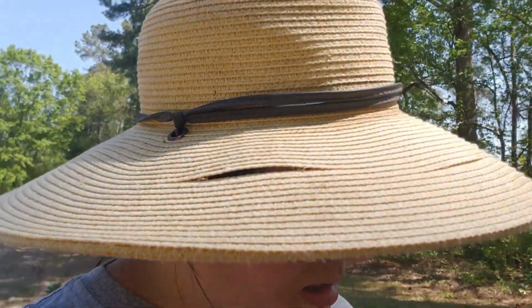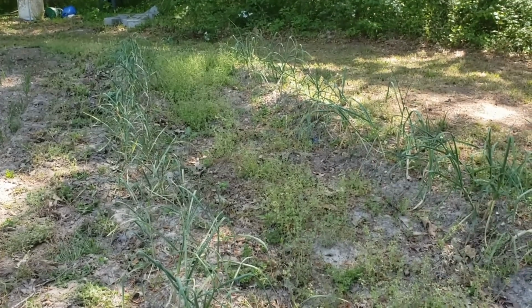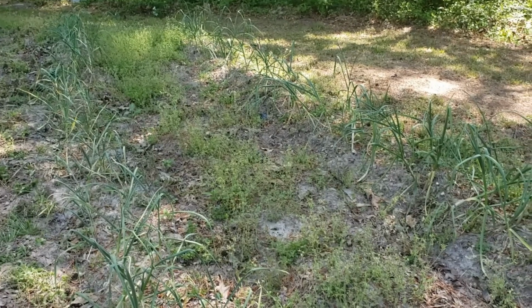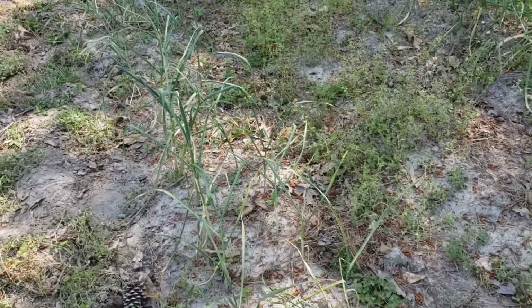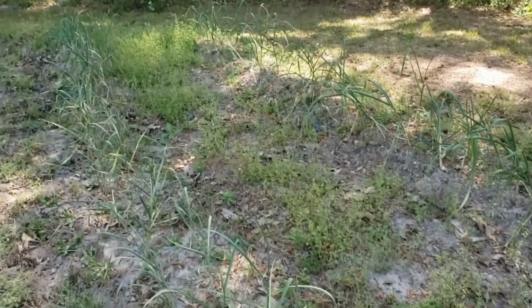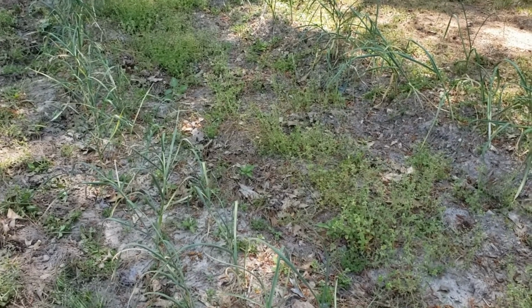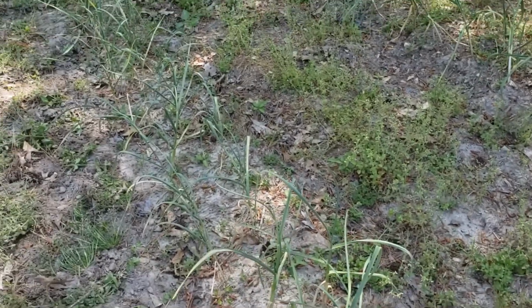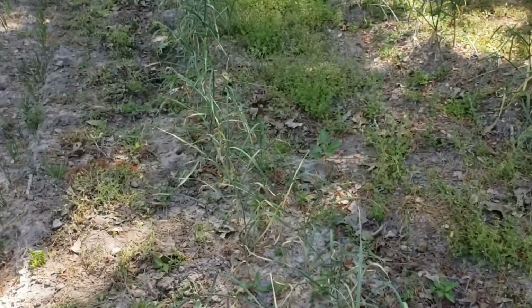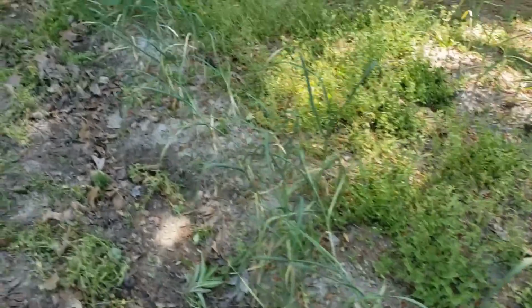Let's see, I guess the last two things that we have planted that seem to be doing really well, and don't mind the weeds, that's what we're doing right now. Right here, these two rows, those are the garlic that we planted at the end of last year. They're getting very much closer to being picked. We were thinking that they would probably be picked the first part of June. They get picked late spring, early summer. But we might pick them a little sooner, because we're noticing that the little stalks there are starting to turn color. That's roughly the sign that you want to see whenever they're about ready to be picked. So we might do early or mid-May for those.